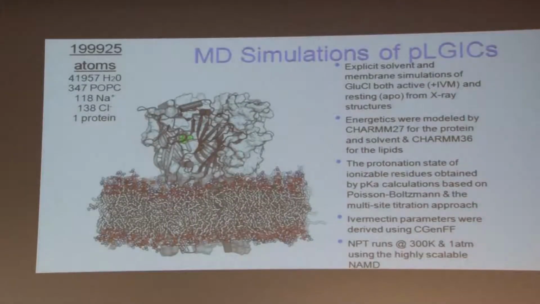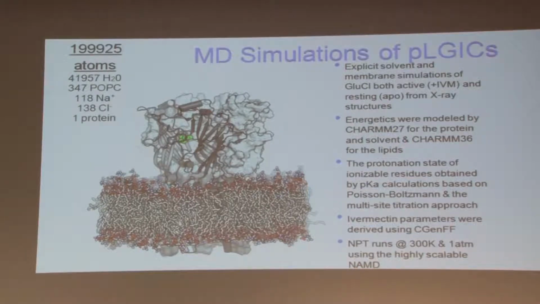Okay, so computationally, this corresponds to taking the structure of GluCl, the glutamate-gated chloride channel, in its active and resting state, preparing full atomistic models for these two structures, embedding the structures in pre-equilibrated lipid bilayers, adding the solvent and the ions on top and the bottom of the simulation box, deciding on the protonation state of the ionizable residues, because in molecular dynamics you cannot change dynamically the protonation state, then finding parameters for the ligands, and in particular ivermectin, and then running molecular dynamics at constant temperature, 300 Kelvin, and pressure, 1 bar. And we do that using AMBER.